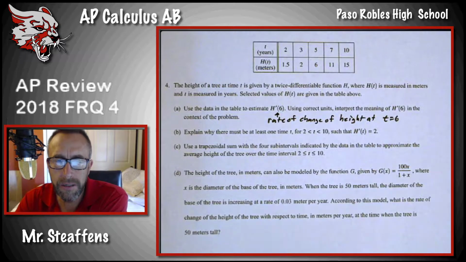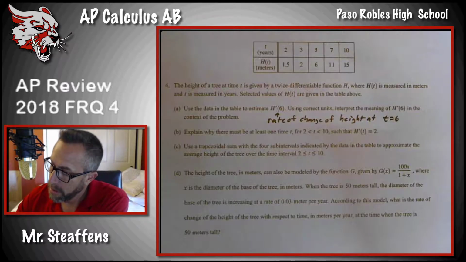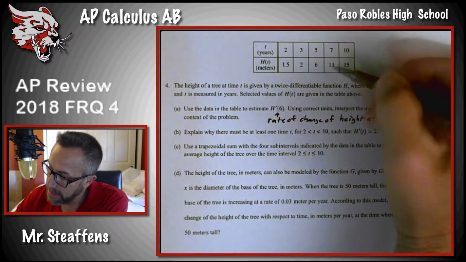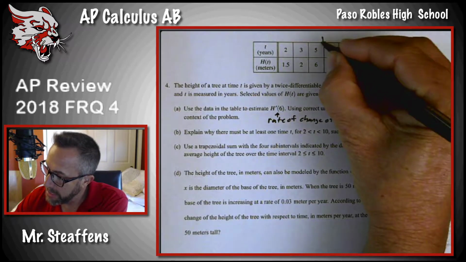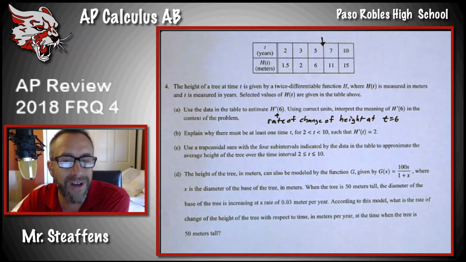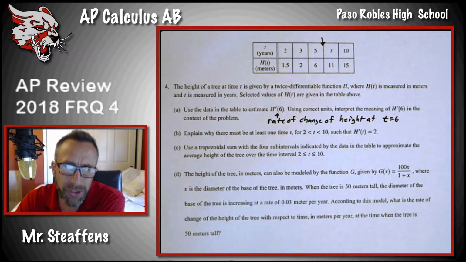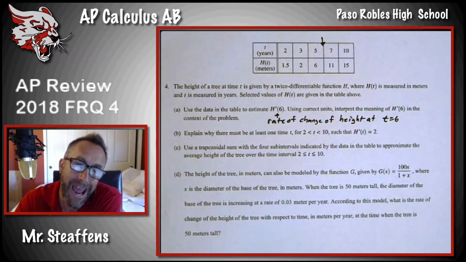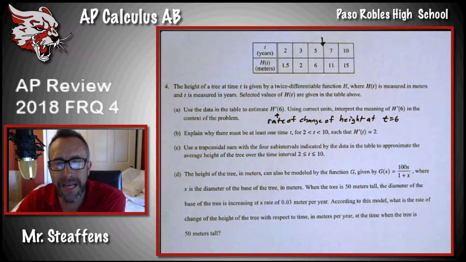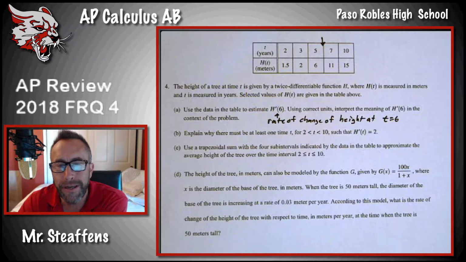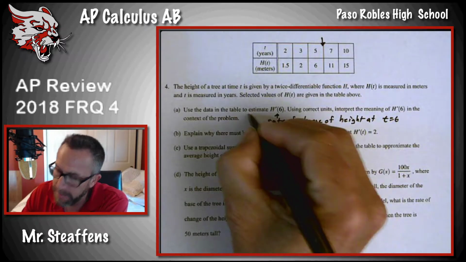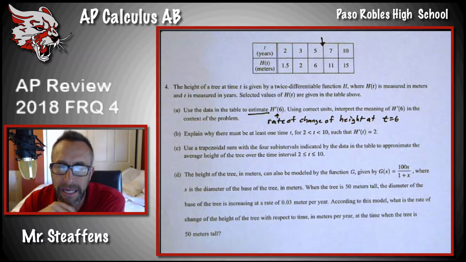So if I looked here and I wanted to find the rate of change, well, I don't have year 6, and that's what these problems do. It's like, I need year 6. Year 6 is right between 5 and 7. I don't have the function. I can't find the derivative because I don't actually have a function to differentiate. So what I'm going to do is, to the best of my abilities, find the average rate from 5 to 7 and say that's probably the best estimate for what it's going to be like at 6.